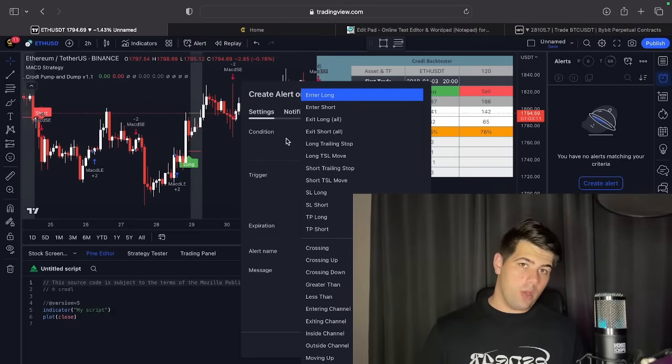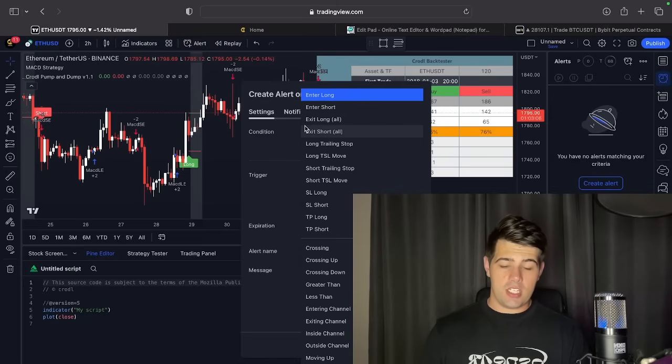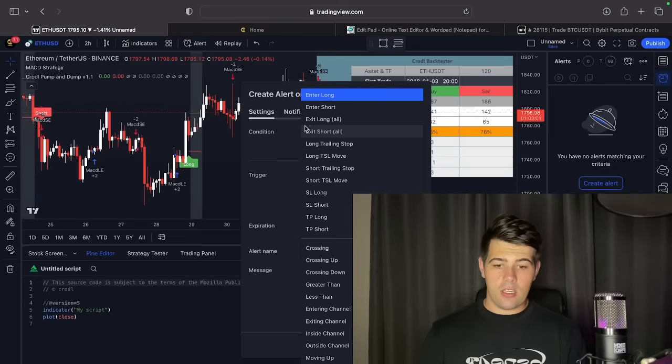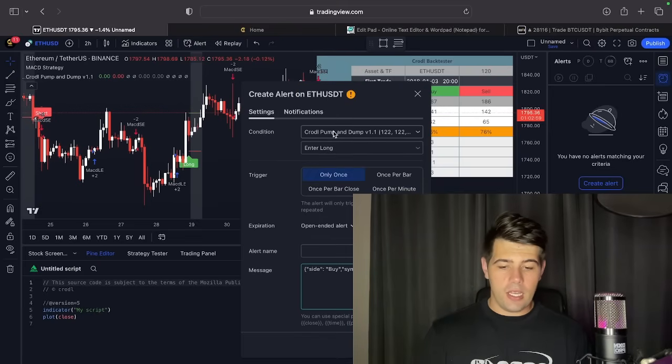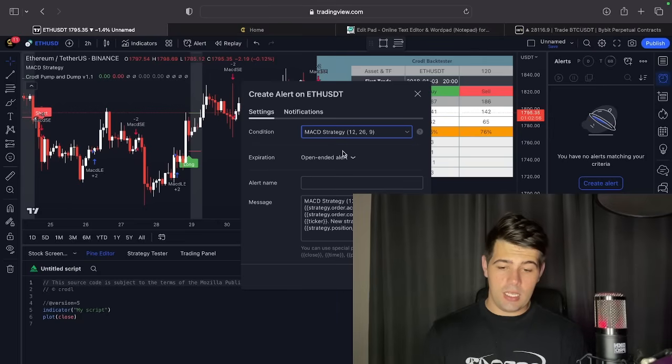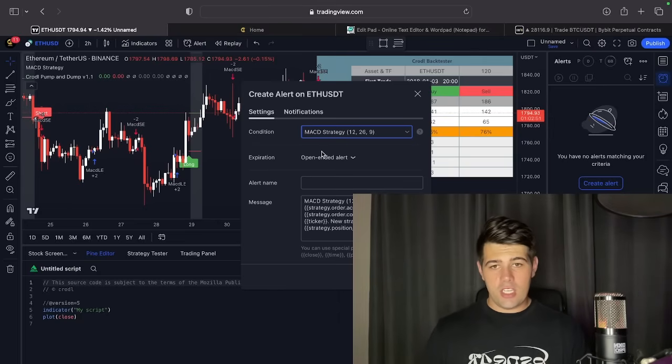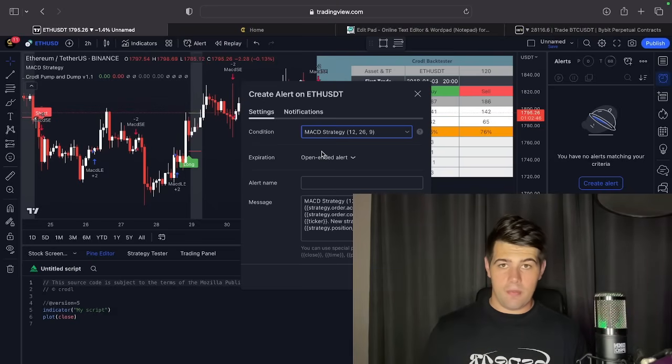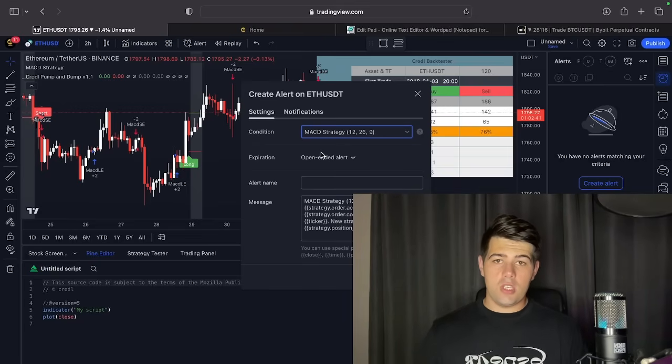Now if you've been following along in previous videos on how to set up your board, this is basically what you'll need to go and generate the syntax from the board and then paste it into these alerts so they can communicate with each other. Now you'll notice that when I select the strategy, the MACD one, that list now disappears, and that's because in Tradingview that's not a feature when it comes to the difference between coding a strategy and an indicator. So that's why we need to modify the strategy code a bit so we can also use that custom made syntax from the board to automate it from a strategy.